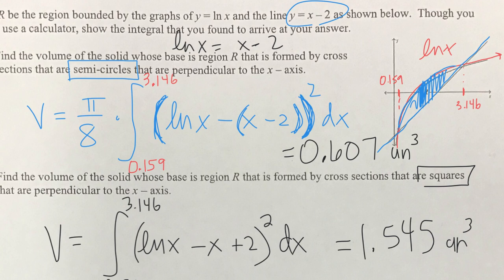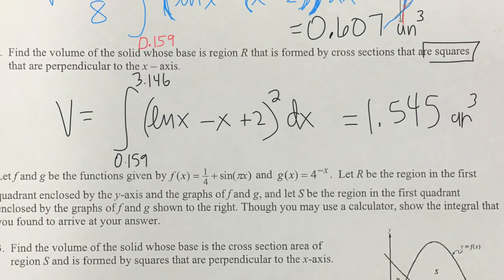Okay, so if you remember that all of these volumes are found by taking the side length and squaring it, and then multiplying it by a coefficient depending on what the shape is, right? These problems are not very difficult. Just remember what shape it is that you are finding the volume for.